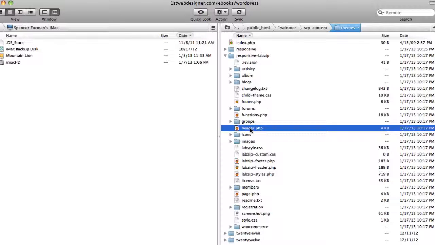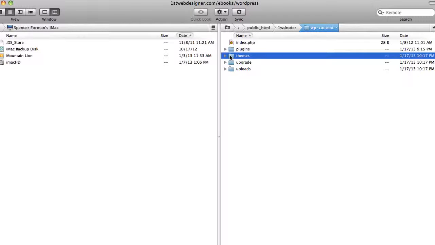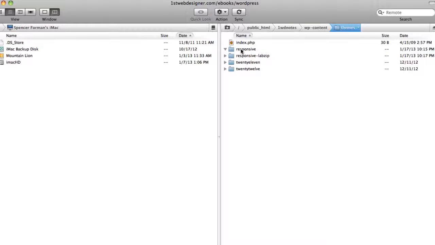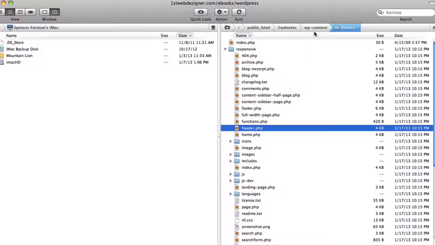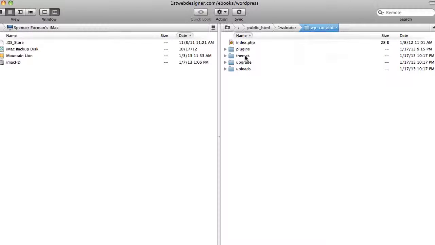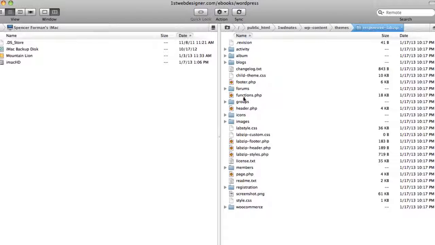Now the coolest part about working with WordPress is that if you have a child theme and you duplicate any of the files from the parent, for example, here's the parent, if I duplicate the header PHP file and move it over to the child theme, which is responsive LabZip, it will override the parent's respective file.